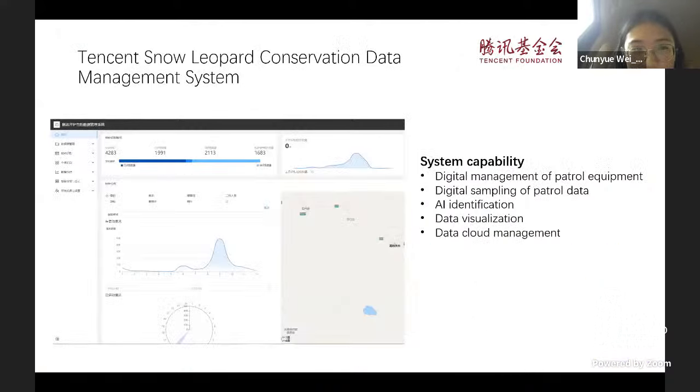So for the Tencent snow leopard conservation management system, here shows a basic overview of the system.